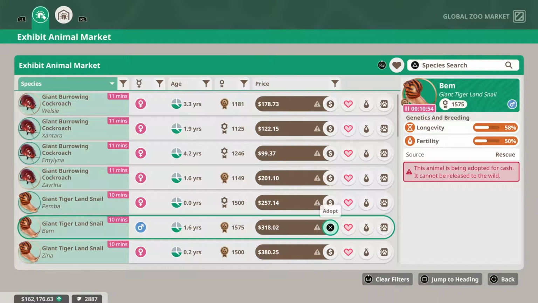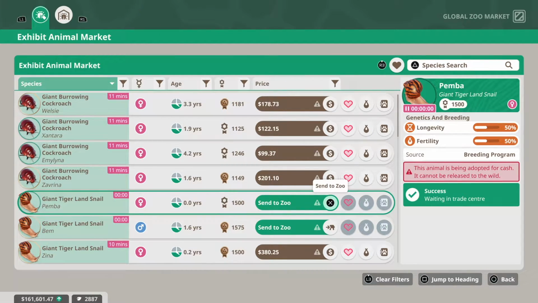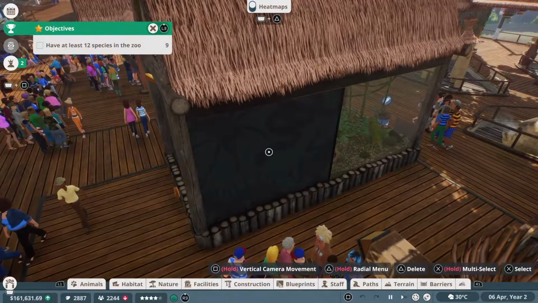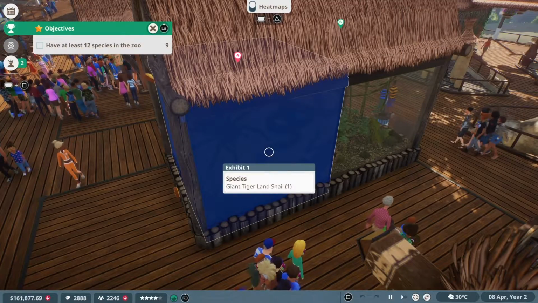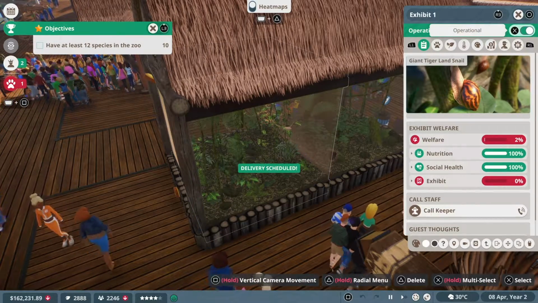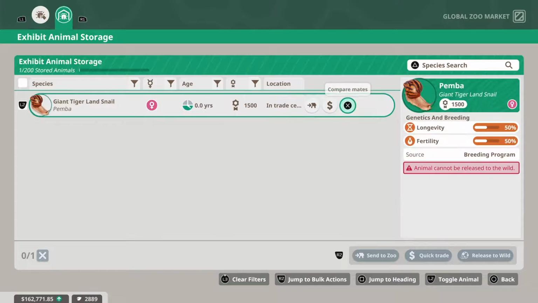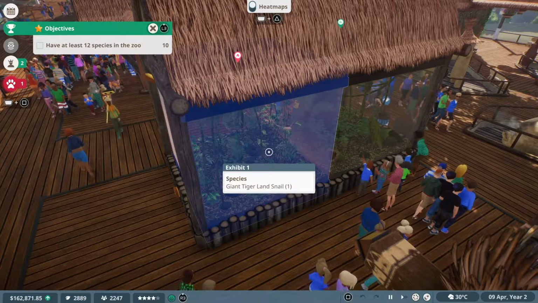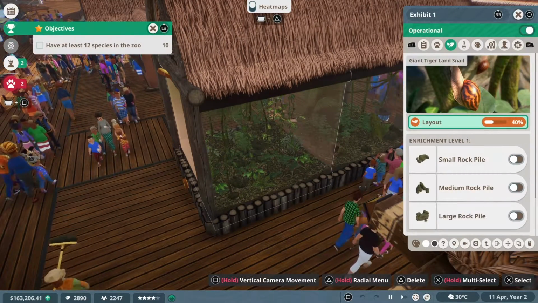And before I leave this little guy to enjoy his home, I'm going to need to make sure that the humidity and the temperature is right within the exhibit so that its welfare doesn't plummet. And I'm also going to introduce any enrichment items that are available. And normally with these exhibits, they will be things like rocks or logs or maybe a heat lamp or something. Just small little things that increase the quality of life for these smaller critters.